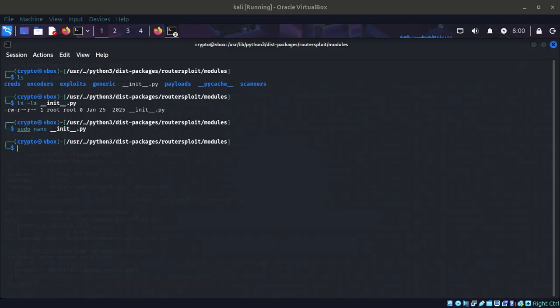What can we do? How to see file size in Kali terminal. Do a quick search. So let's see.